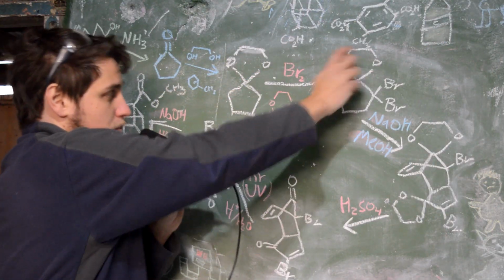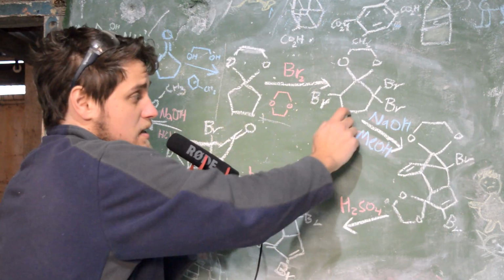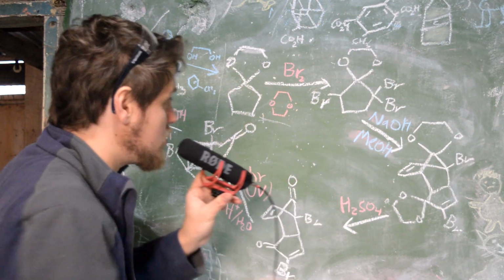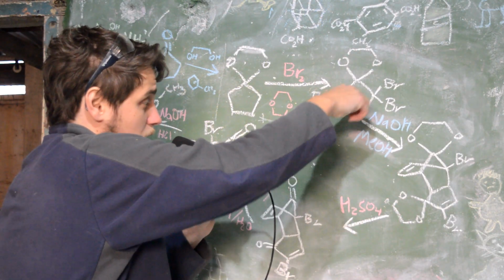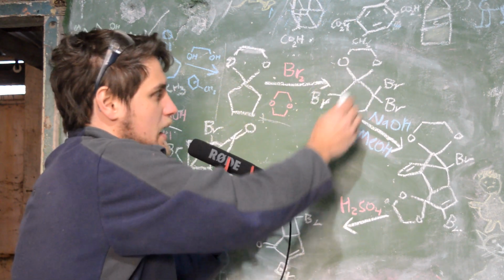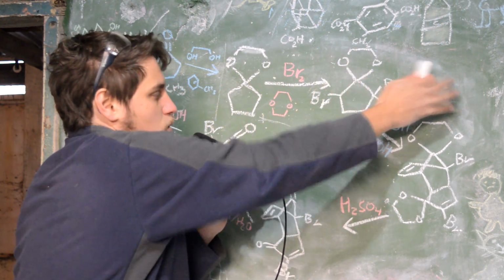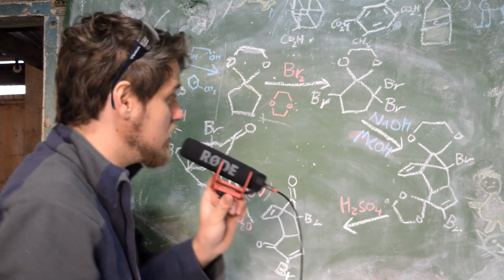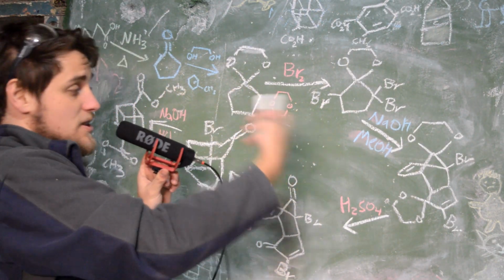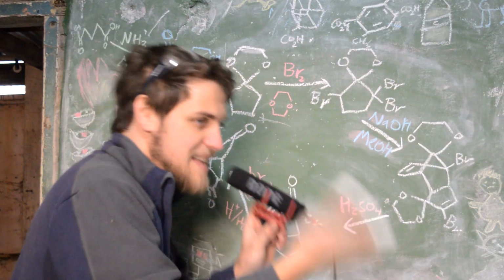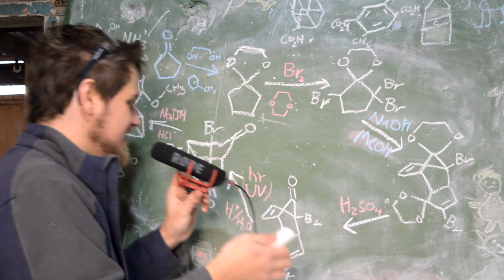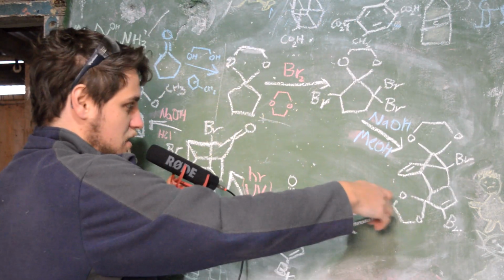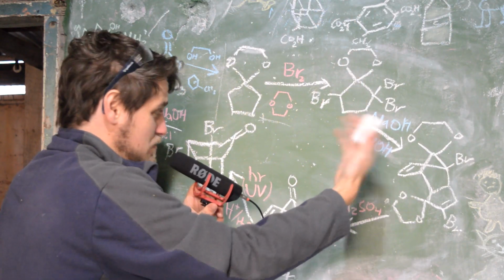Then bromine to put these bromine groups on here. This is actually a Diels-Alder reaction, because we're pulling off these bromines, which forms these double bonds here, and so two of these molecules will react together in a Diels-Alder reaction, which is a real classic exam question type reaction. And then sulfuric acid just to pull those protecting groups off.